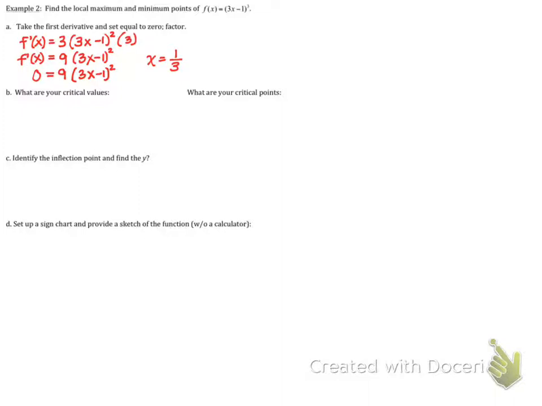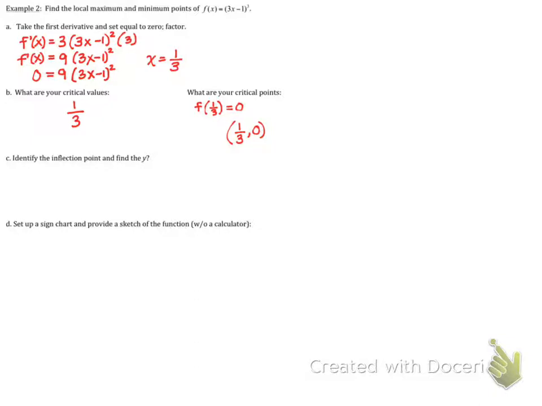So we have just one critical value here because we start with a cubic, so we know our first derivative is going to be a quadratic. Well, quadratics have 2 roots, but we only found 1 because this has multiplicity, so it's going to hit the x-axis and come right back up, only giving us 1 root. And then when I go back to the original and plug in 1/3, I still get 0. All right, and that's going to be important in 1 second. So my critical value is 1/3. My critical point is (1/3, 0).